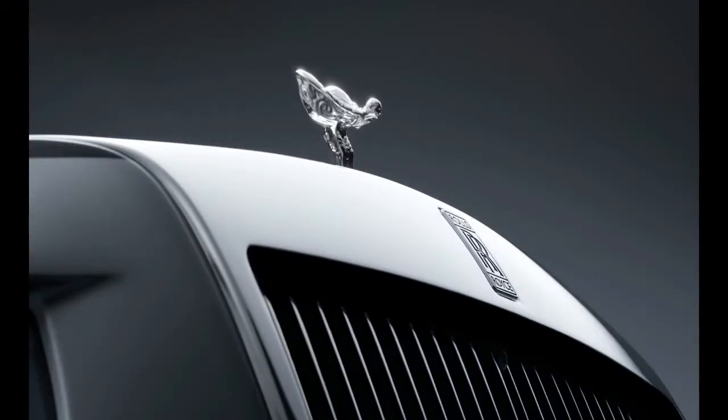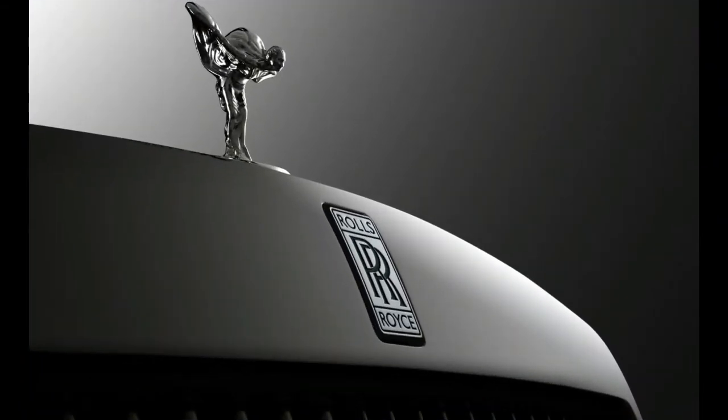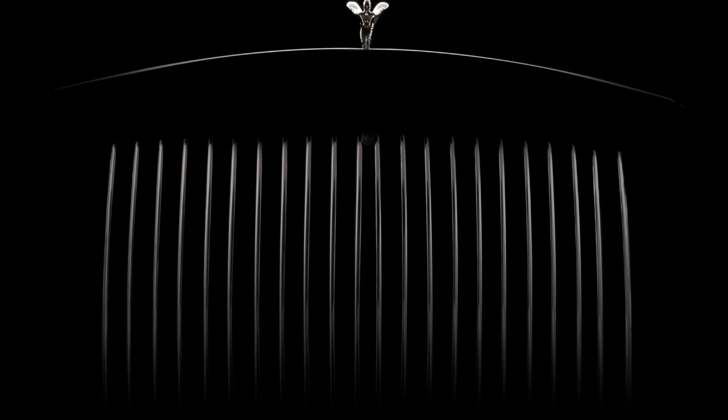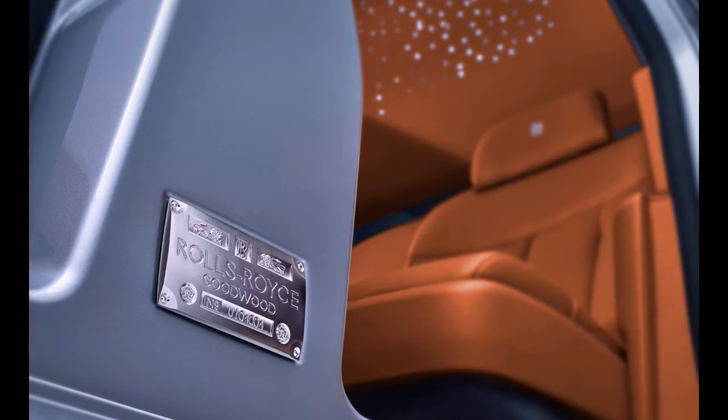Pretty much every non-glazed surface is covered in either leather, wood, or ankle-deep carpeting, and, as before, the range of customization options is effectively unlimited. If a buyer can imagine a color or trim material, however garish or unlikely it may be, then Rolls-Royce will happily attempt to make the dream come true. We don't yet have a confirmed price tag, although it is unlikely to be of great concern to those with the liquidity to be Phantom buyers.